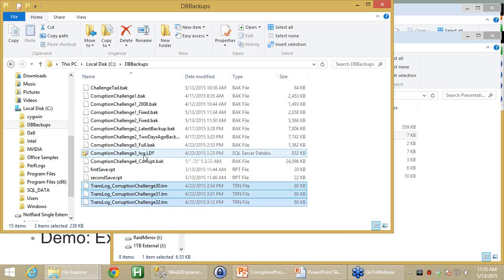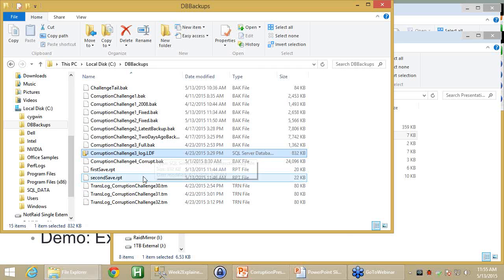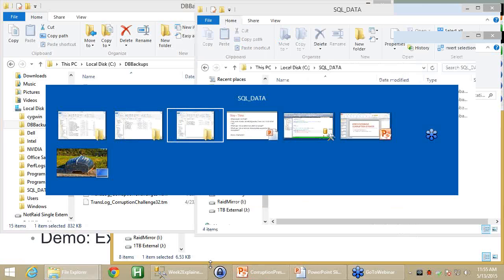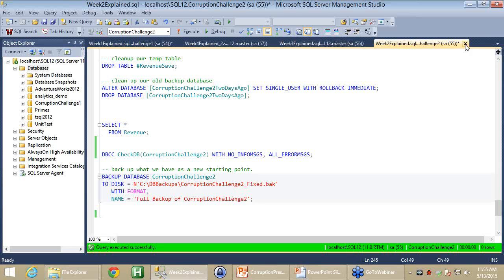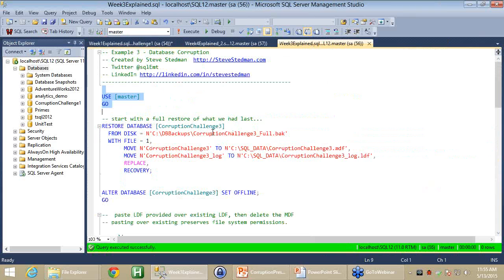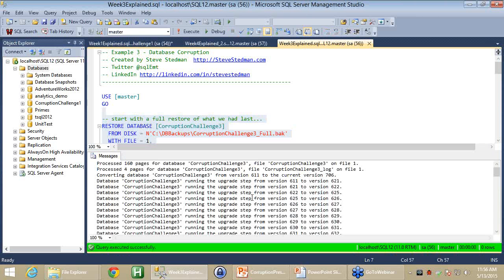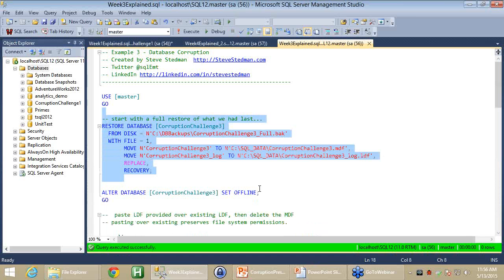We have the backup that occurred before all the changes occurred. Okay, BAK file comes back good, no errors at this point.